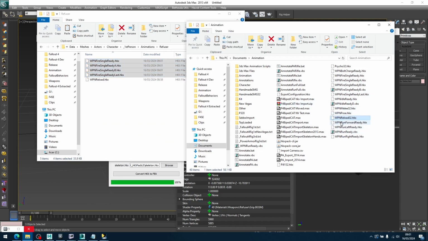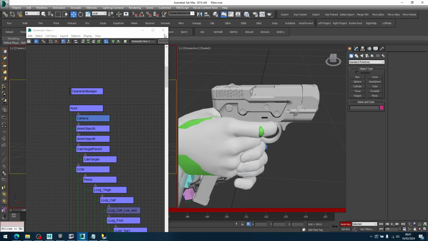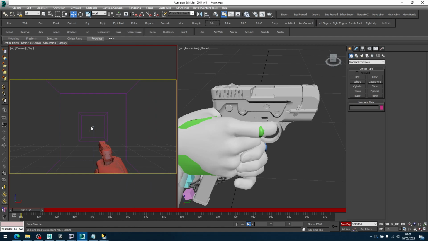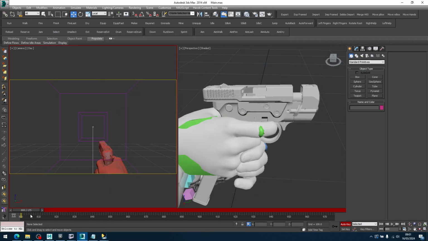So that's most of the files. I need to put an idle in there as well. Oh, that's fine. That won't actually show in the animation. Any mesh changes you do, so anything based on that, it won't actually show in the animation, so that won't be a problem.